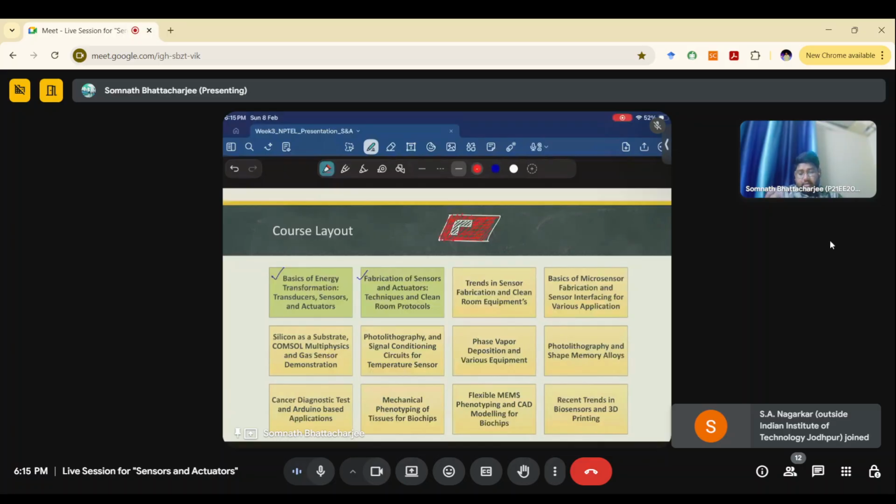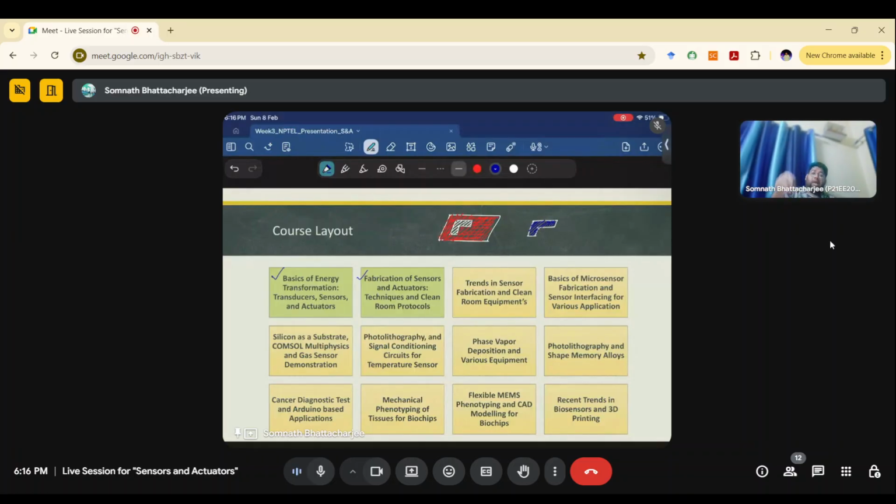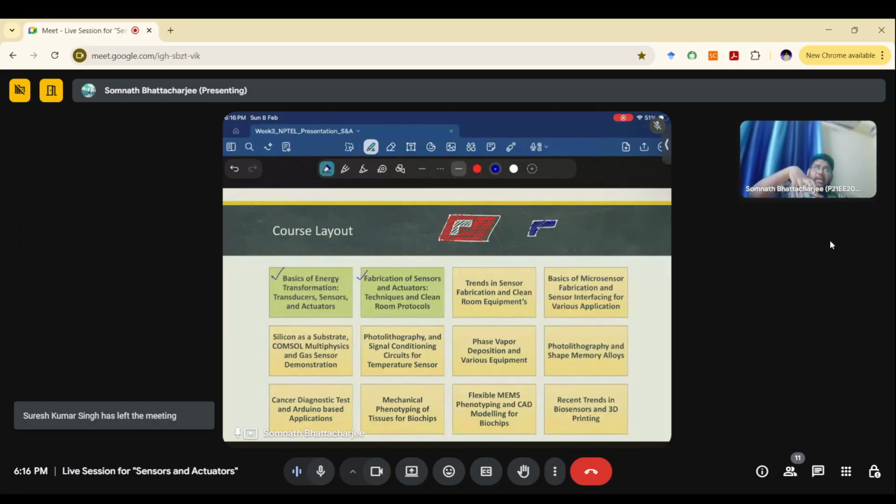Now how to tackle this? The best way to tackle this is using a technique called the additive technique. In the additive technique, you directly print a specific amount of material in a specific design. So for an inkjet printer or a different kind of printer, it drops some kind of ink, and based on that it creates the pattern. We don't need a specific technique like etching or something like that.